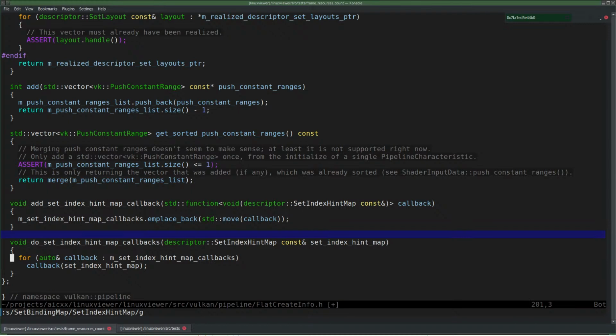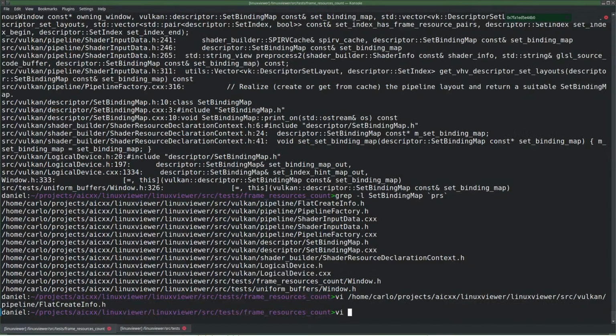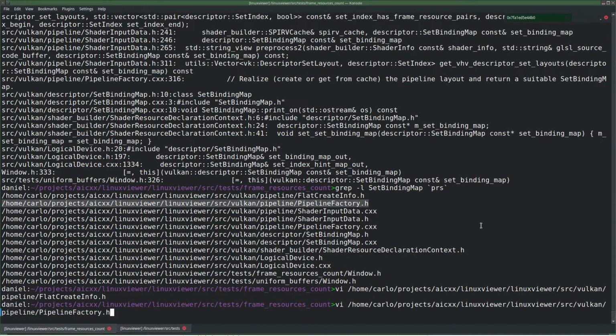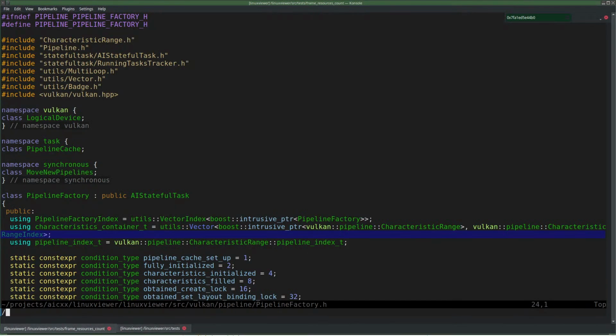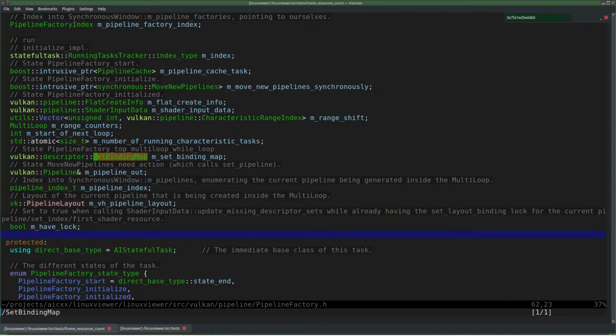Yeah, guess we got them all now. So we want to apply that translation and also that one. And then neither of them exists anymore.